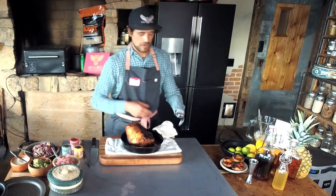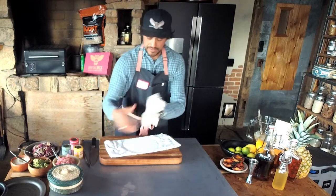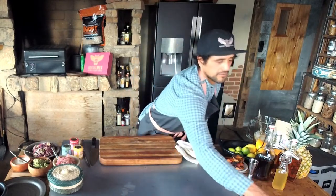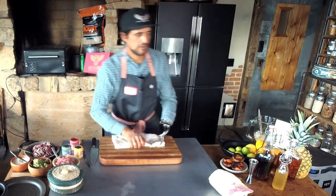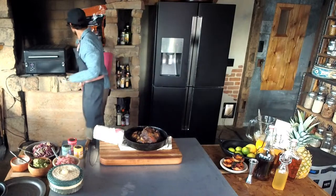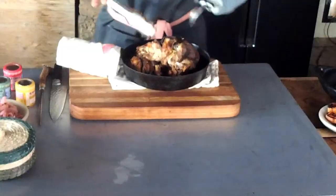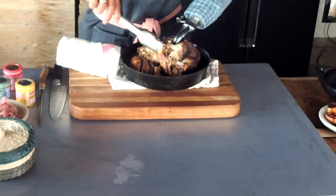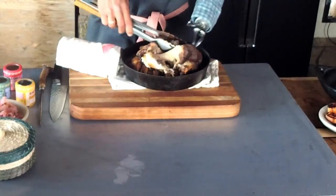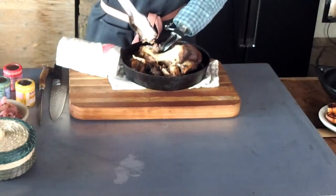Now with this roast — this was a four-pound roast — you can see it's falling off the bone. What my sister would encourage: keep your pieces of pork nice and chunky at this point. You don't want to shred this too finely like you would for a pulled pork — leave some of the bigger chunks. What I do want to do is make sure we pull it all off the bone. This is sort of a case in point that a recipe is a guiding light towards your own signature dish.